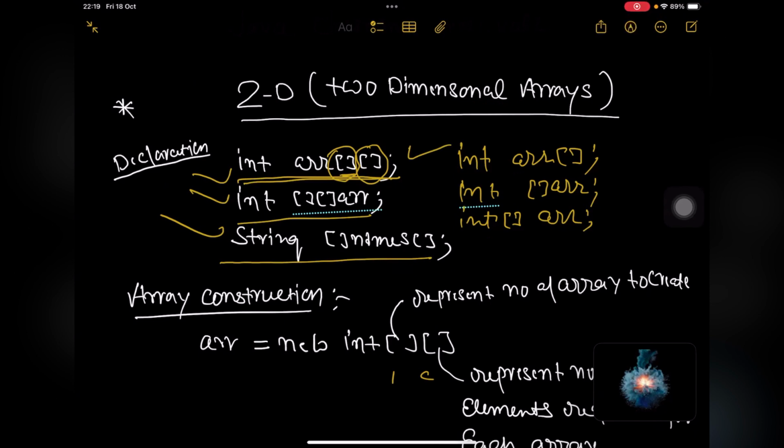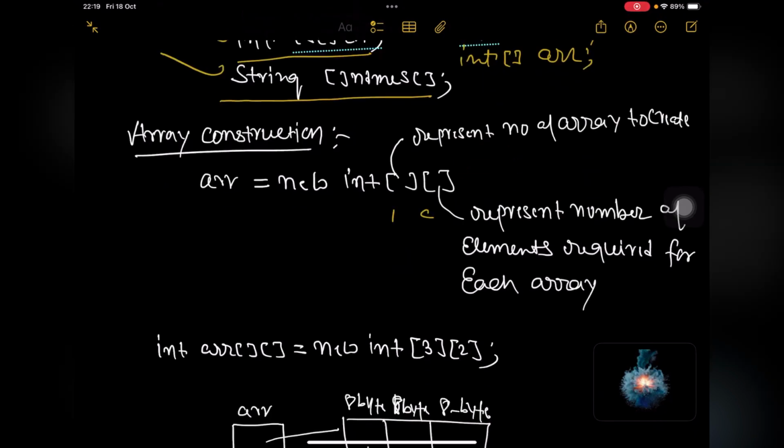Okay, clear. When you come to the array construction, here is the thing that, if you understand, it would be better. It will help you out later as well. So arr here I am going to construct, so what I do? new int. Now I have two brackets. What is the use of that? If you go through any books or online web portal, they will tell you this is row, this is column. The first one is for row, the second one is for column, which is logically correct. But when you come to the memory representation, how the memory mapping actually happens, then there is a catch.